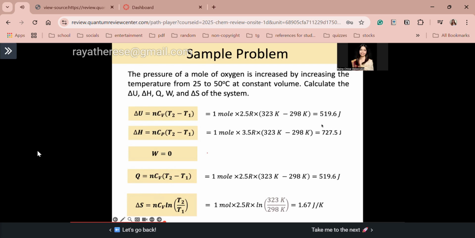Okay? Guys, I hope that's clear. Kailangan ng maraming practice. Di ba sa InOrg marami tayong practice? Siyempre, mas lalo na sa FEChem, guys. Practice lang talaga ang katapat niyan.